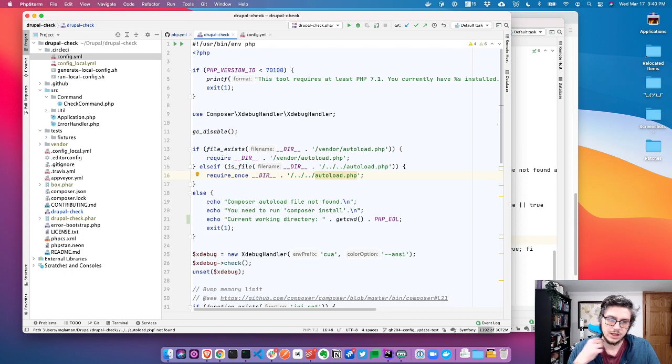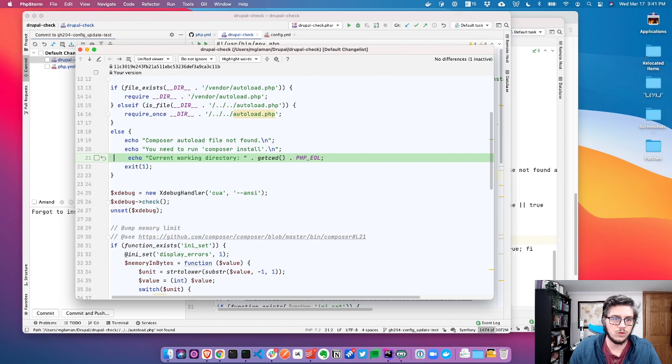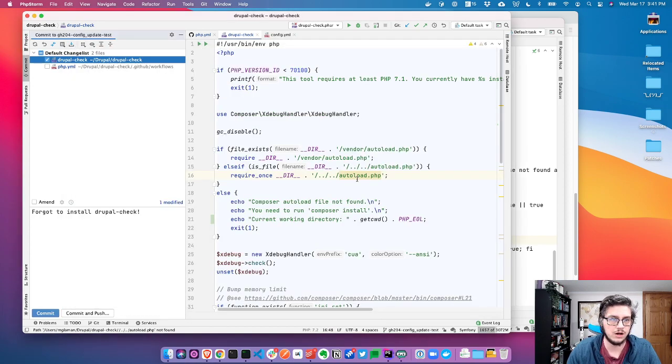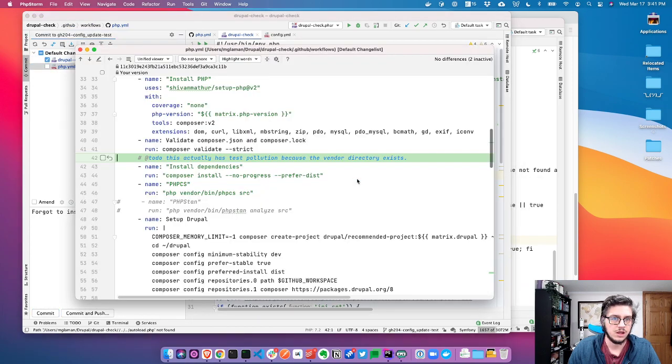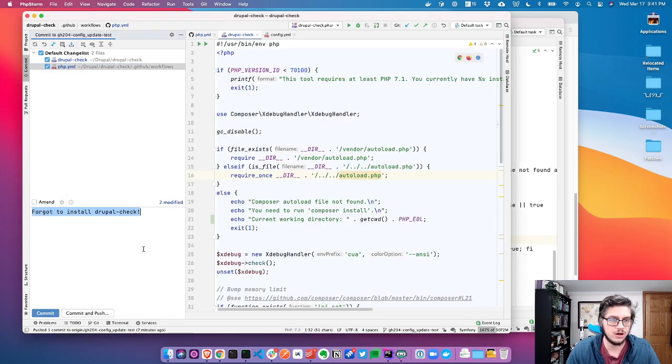All right, down the rabbit hole we go. So that had an error for some reason. Technically, when we run the version check, that should throw an error. Debug why autoloader is not found.